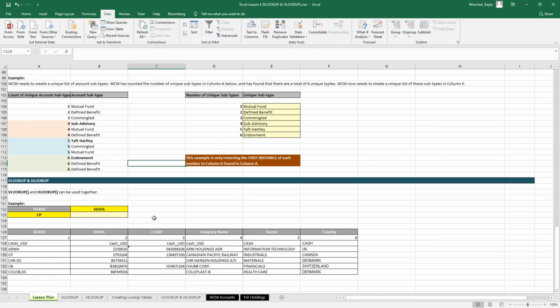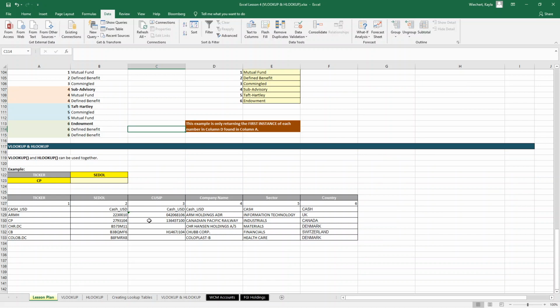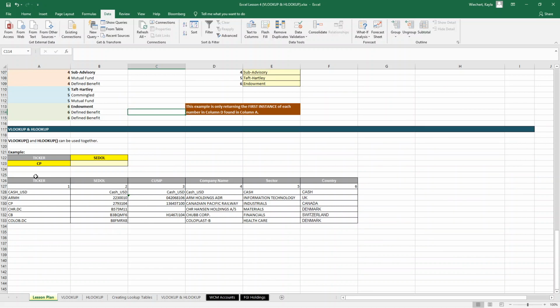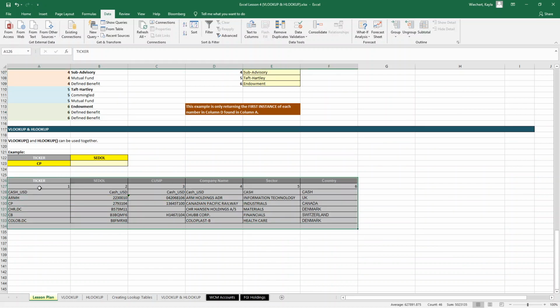Now let's use VLOOKUP and HLOOKUP together. In this case, we have a grid. I have this little helper column. Without it, you wouldn't be able to do the VLOOKUP and HLOOKUP. We'll show you in future lessons how to do INDEX and MATCH, which is another way to look up, but for now let's practice V and H.